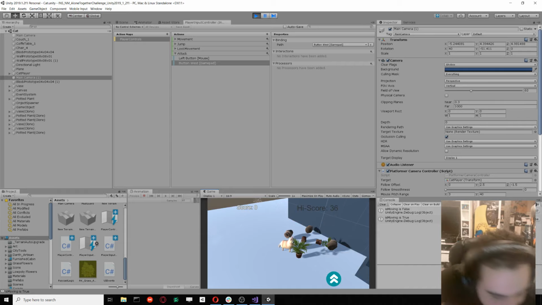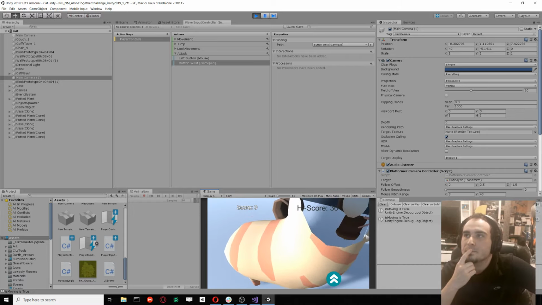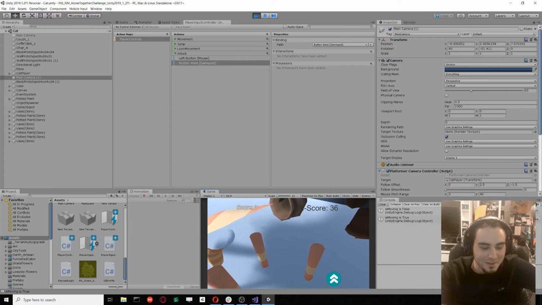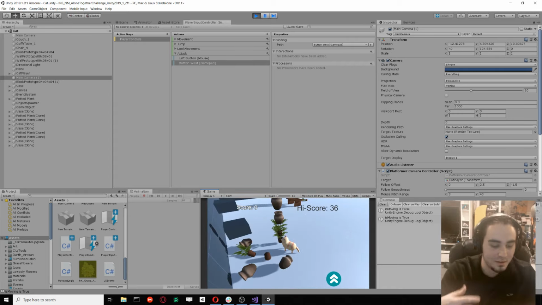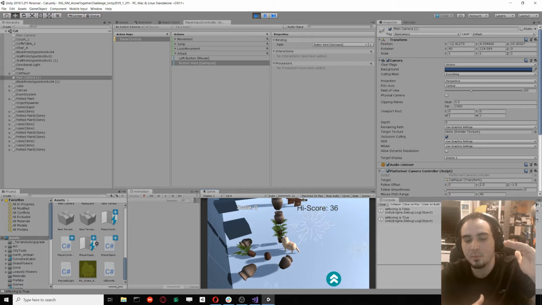Oh, question, let's see. Do you think people should do this controller setup at the very beginning? Theoretically, it's good to do everything from the offset if you have a clear plan of how you want everything to be.